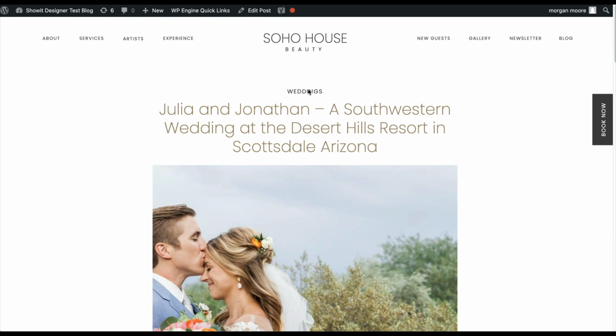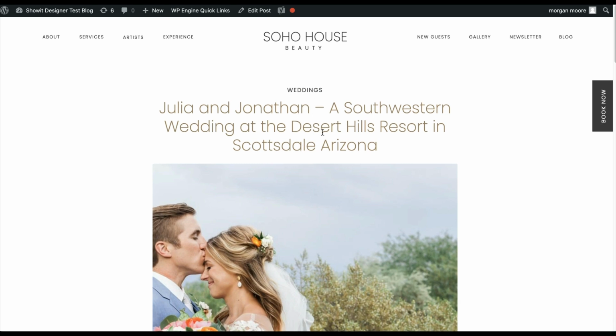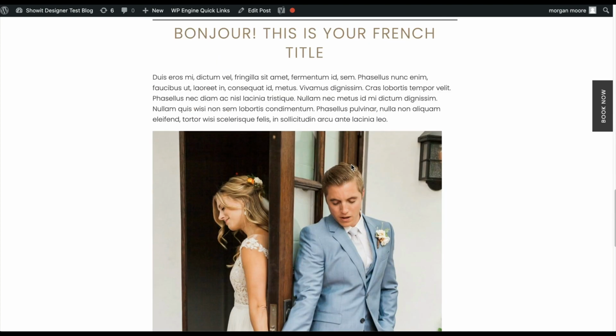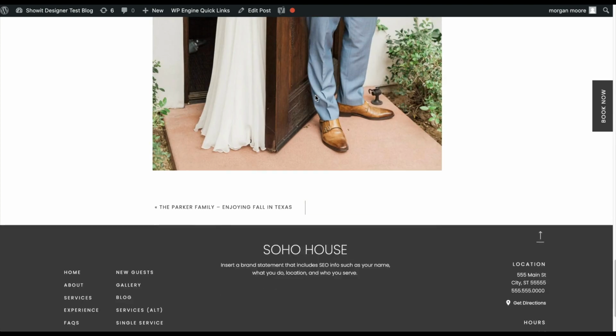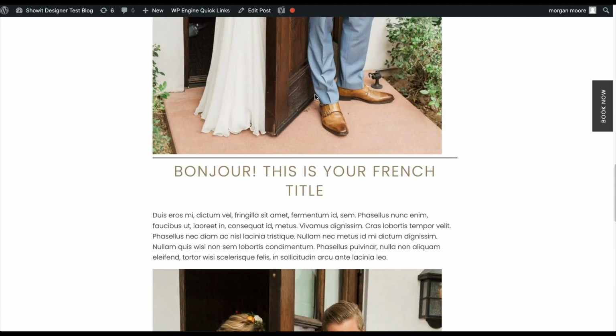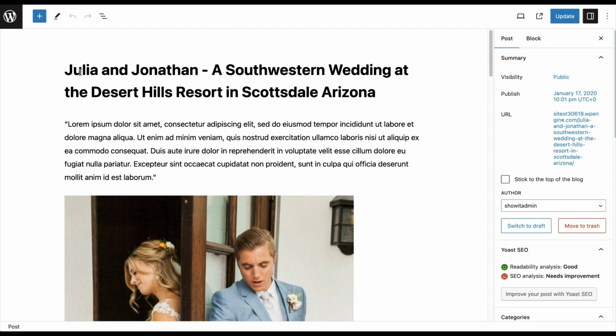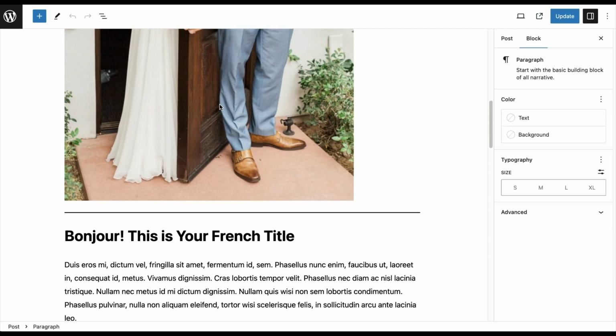So you can see we have the category up top, we have the title and it fits nicely in this top space, and then we have our photographs and just some more content in the post. Now this is obviously for a photographer, so yours may look a little bit different, but this is how the single posts load. So in the backend of WordPress, this is what the actual post looks like. Here is the title, we have a little bit of a paragraph, then we've added some images.